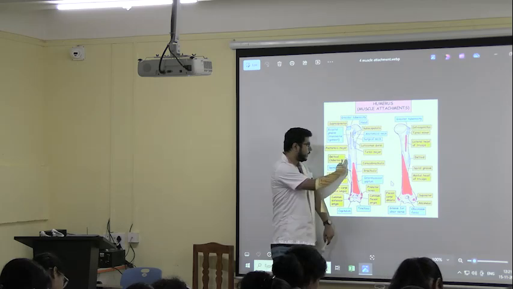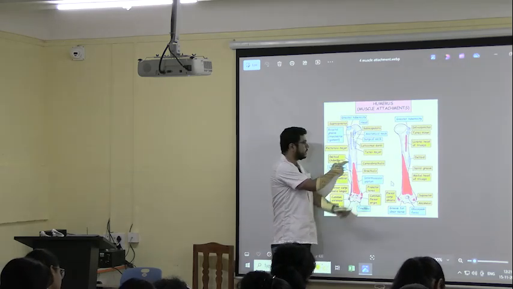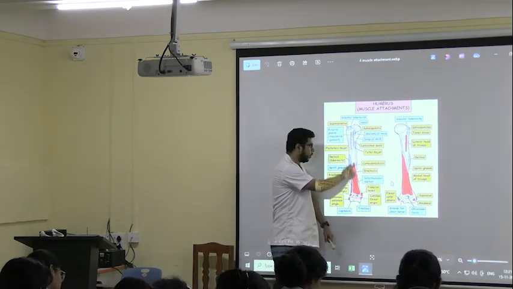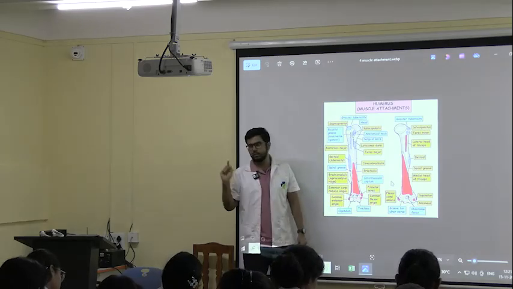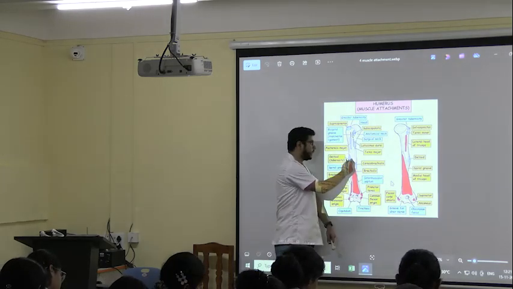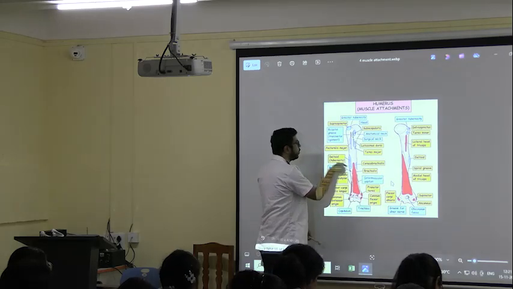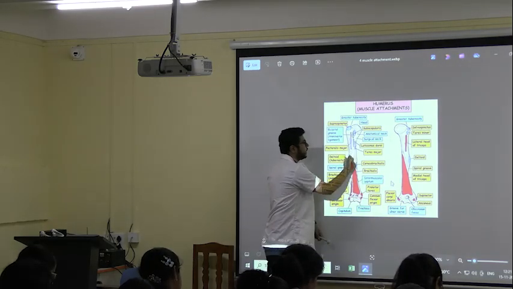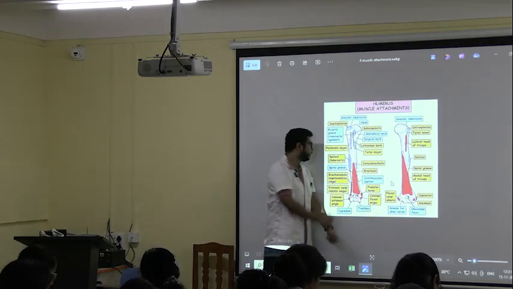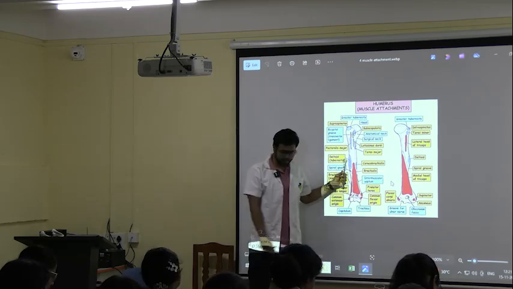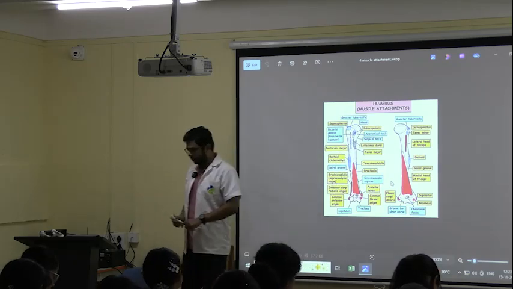Deltoid muscle is attached in the anterolateral border. जो बोला था, हाँ? This is lateral, right? This is lateral. This is medial. In the lower part, it becomes a triangle. जो पहले बोला था. So this is anterior border, this is lateral border, this is medial border. So anterolateral border में there is a tuberosity deltoid. So here the deltoid muscle is attaching. Okay.